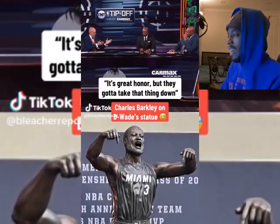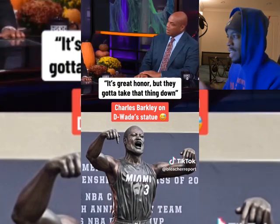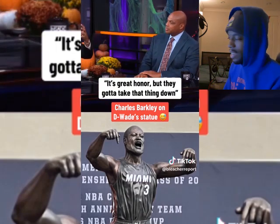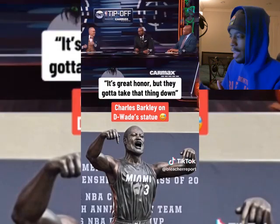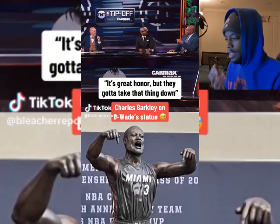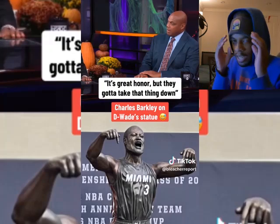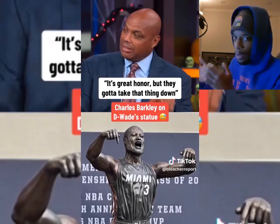Damn, man. Yeah, this statue is just getting ripped apart, or whoever designed that statue is getting roasted by everybody. Honestly, the statue looks pretty good. It looks like Dwayne Wade, basically everywhere but the face. You know what I'm saying? Everything looks basically like Dwayne Wade, and then you look at the face, it's just like the scream crunches his eyes and all that, so it makes the artist think that Dwayne Wade's face is supposed to look like that, when it doesn't look like that at all.